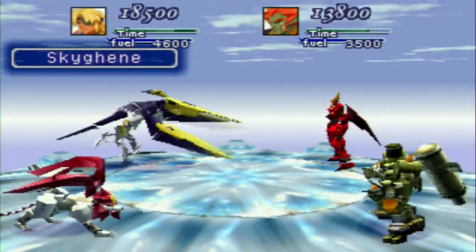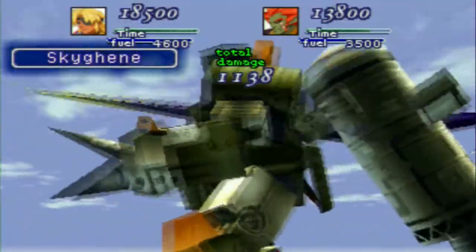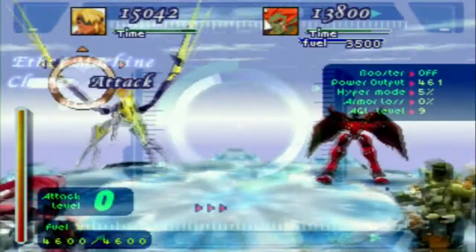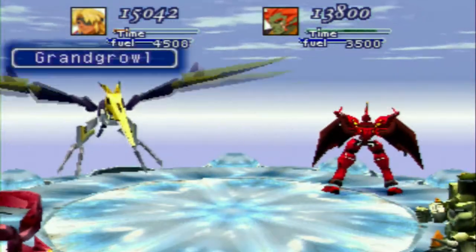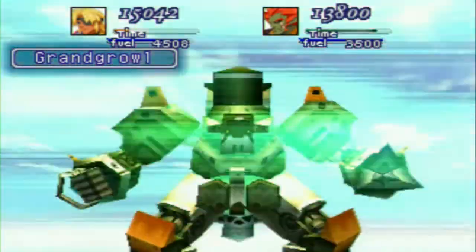Alright. Eagle Bitch and Chimera Ho. Here we go. Sky Jean is her name. Sky Dead. Damn, that's a lot of damage, though. Did you cut that out? 3,000 damage is doing a little much. Alright, going straight for the booster, I think. Yeah, go for the boost. Rico needs it even more. Rico's slow as anything. And that's called the Grand Growl?